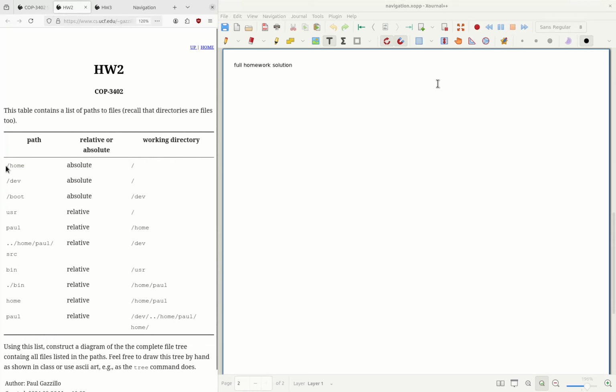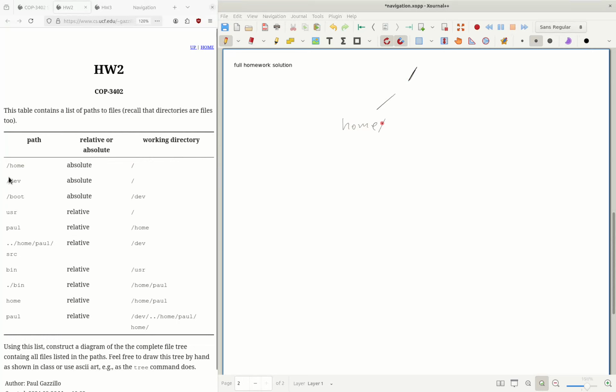So starting from the root, every file system has a root folder denoted by /, and this absolute path starts from root and then brings us to the home file. As we'll see, this home file is a directory.